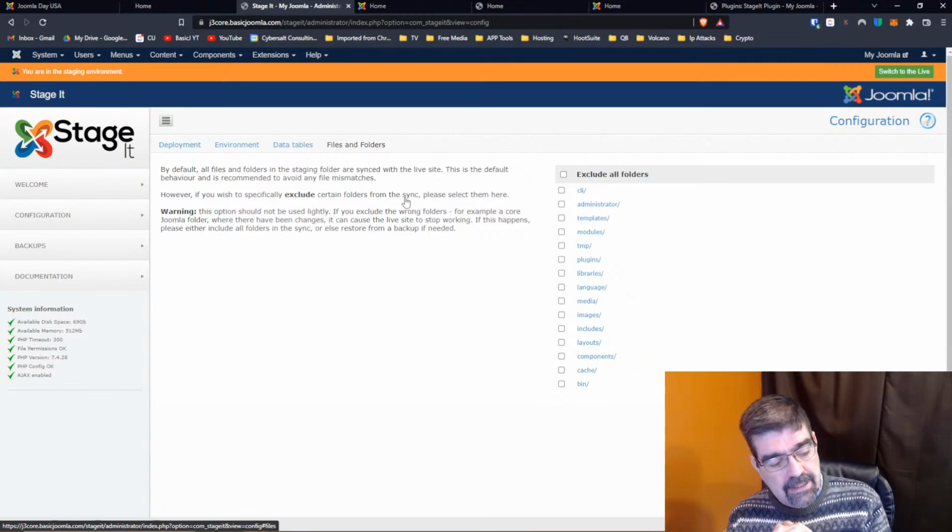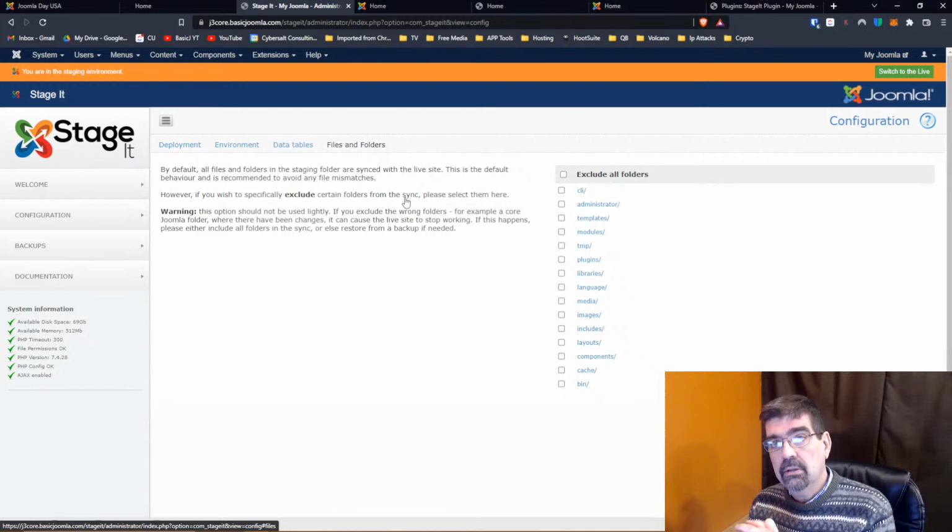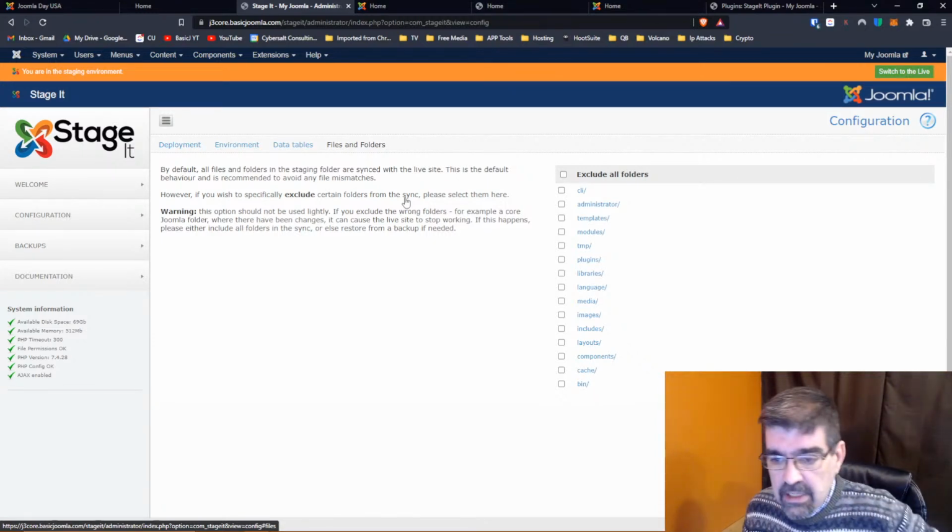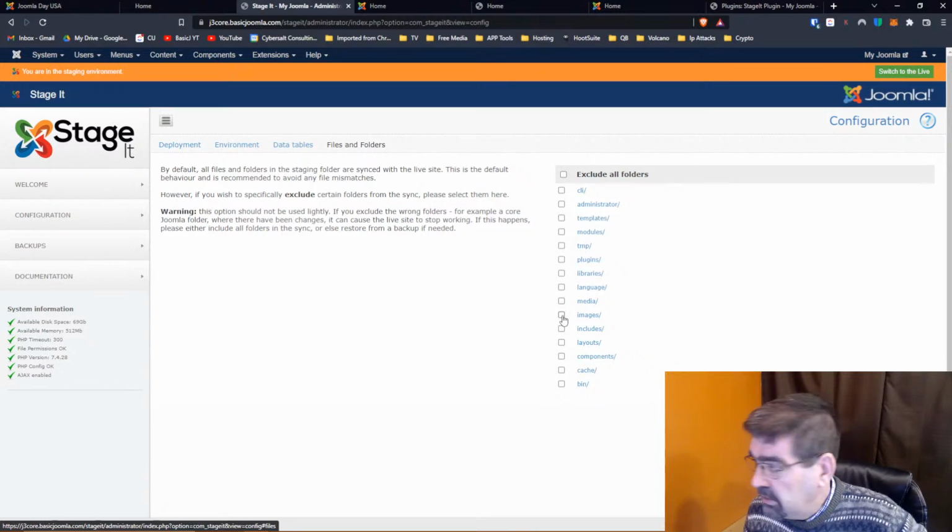But let's say that you have a lot of huge videos in your media folder, and you're not going to change any video content, so you want to avoid exploding your site to take up a lot of space. I guess in that case you might want to exclude these folders, although I might not. It looks like it's already been created, so I might be wrong about that.